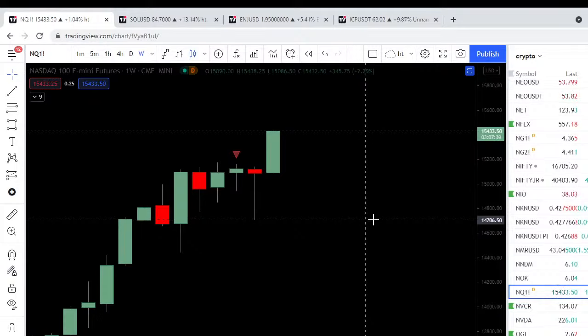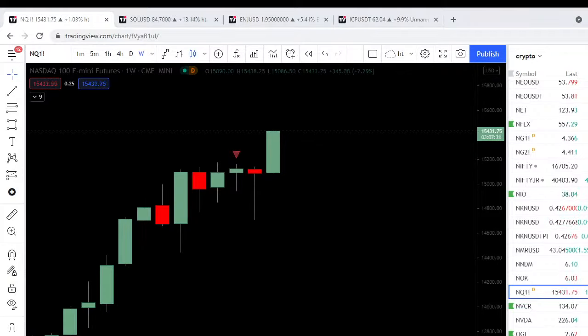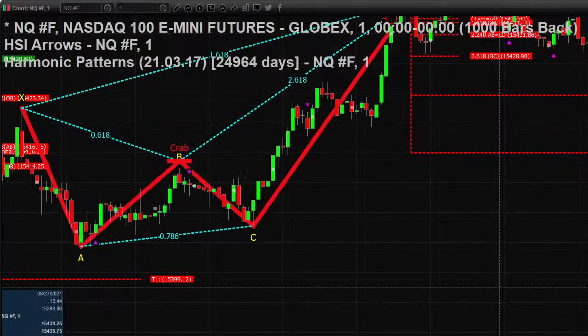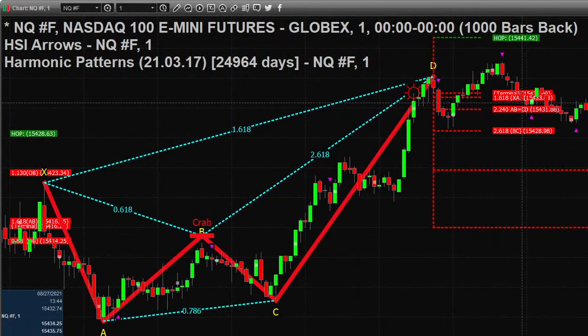And we've also seen this, and let me switch over to the other platform. Let's go to the eSignal platform now. There's the 1 minute NQ chart. Oh, we just completed that crab pattern.